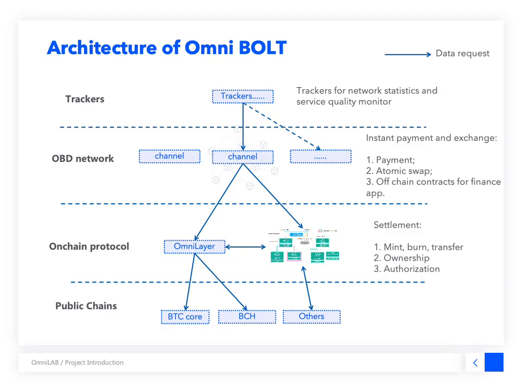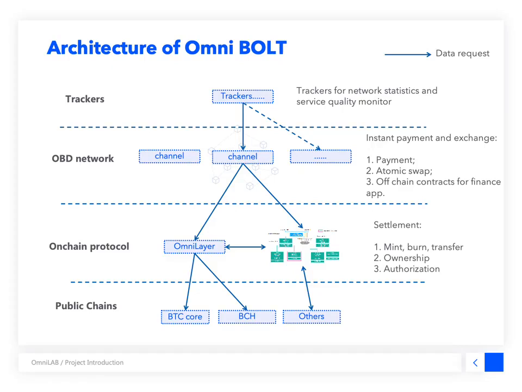The bottom level is the public chain, which currently supports the Bitcoin chain. On top of it is OmniLayer, which is the settlement layer, and in our case, it is the only settlement solution for the network. OmniLayer offers various functions, including issue, burn, transfer ownership, and so on. On top of OmniLayer are the Lightning channels that form the entire network, because now there is not only Bitcoin but also other assets, let's say USDT.